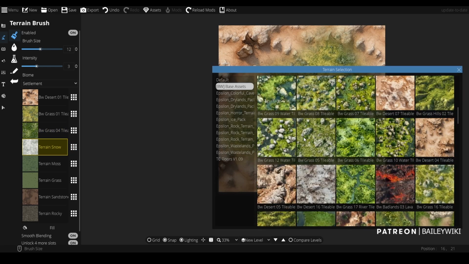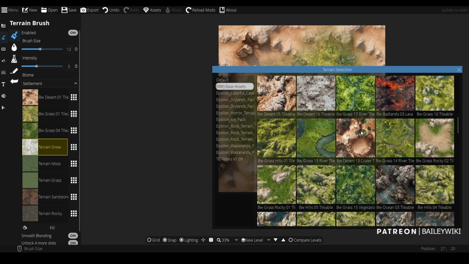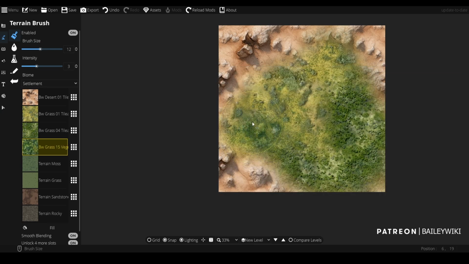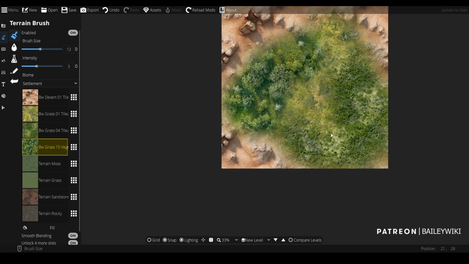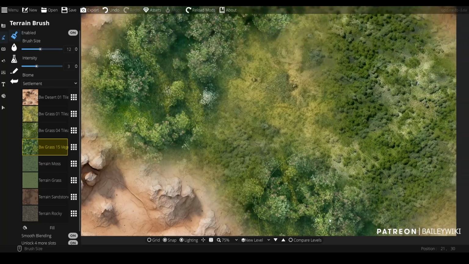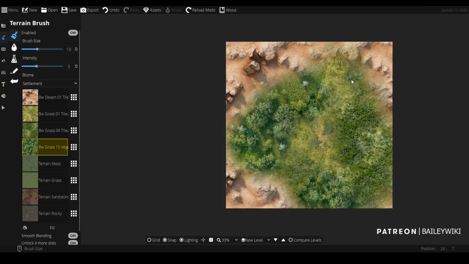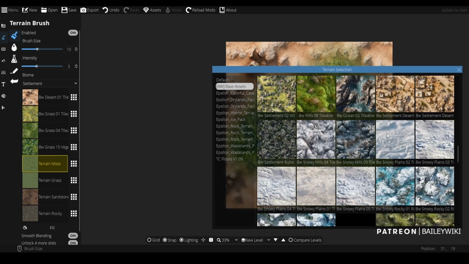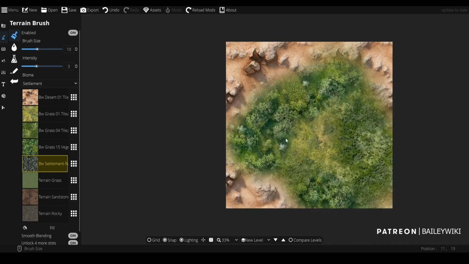Here's a nice sort of vegetation overgrowth. Very, very fast, very compelling. You can see the stories start to take shape here. We've got this area in the middle. Well, what could be in there? Well, here's another settlement. This is for ruins. I can just paint ruins here. This could also be a cemetery.